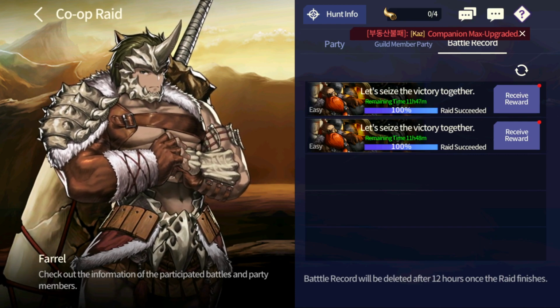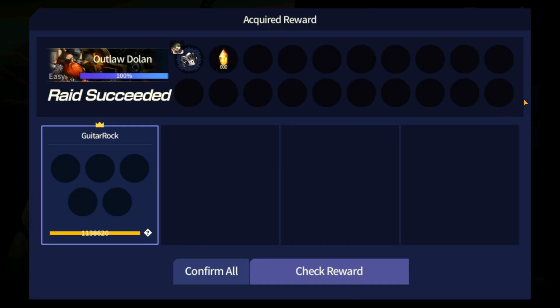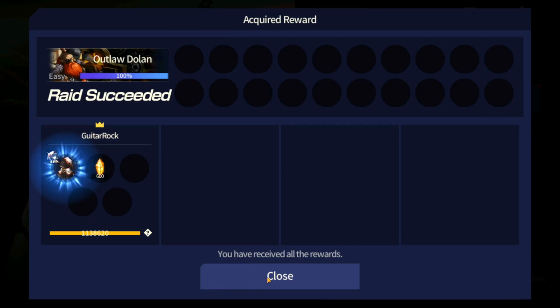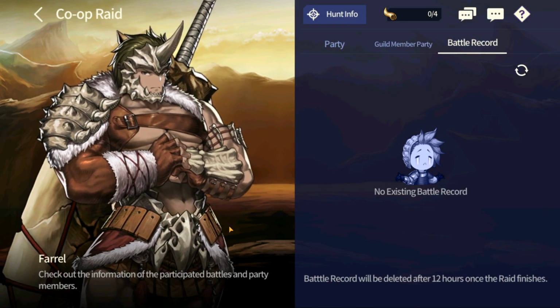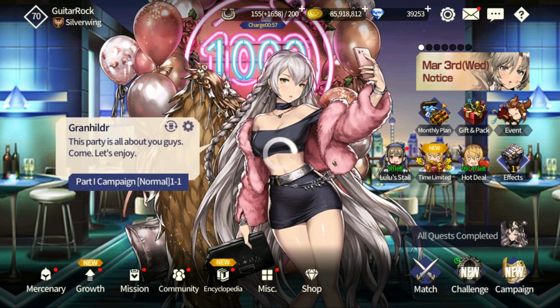I made a mistake, they reset literally everything. So I was doing co-op raids in easy, and I'm only getting like one bloody soldier. So hopefully I'm going to include this in this video as well so you guys are aware. The server merge basically resets everything, like everything. So make sure you guys change to hard difficulty. I hope that I'll remember it tomorrow.